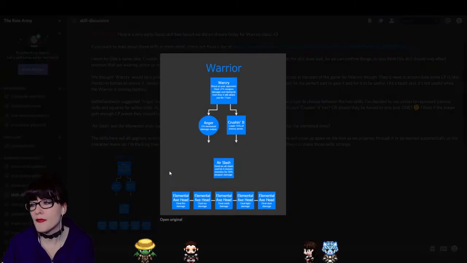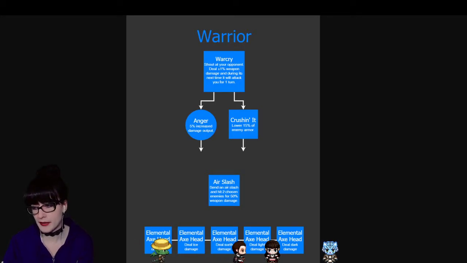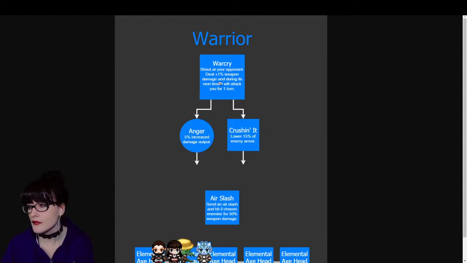So we have been planning a little bit of things that will come later, like we've talked about adding a sort of elemental effect to the warrior's axe, and also an ability called Air Slash, which we said is a little too fancy for the start of the game, so it will probably be towards the middle of the skill tree, maybe start to middle. But these 3 in particular at the top are some of the very early ones we've thought of.